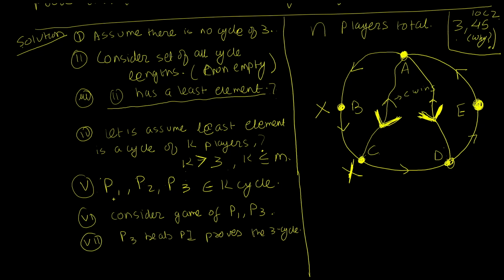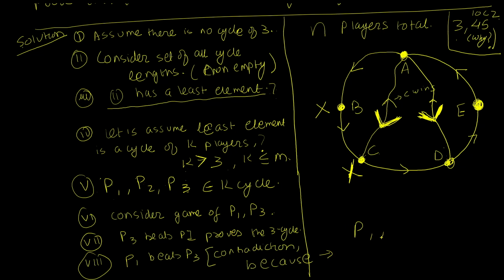And in the other case, if P1 beats P3, this is not my shortest cycle because I could form a shorter cycle by skipping P2. And this is a contradiction because we can say that P1, P3 and so on is a shorter cycle. My original assumption was that this path from A to B, B to C, C to D, D to E and E to A was my shortest cycle. But if A beats C, I do not need B. So A, C, D, E is another shorter cycle than that. So this proves that anytime my shortest cycle has more than 3 elements, I can always find a shorter cycle. And therefore the shortest cycle is guaranteed to have exactly 3 players.